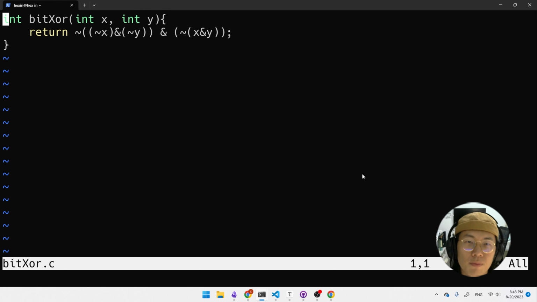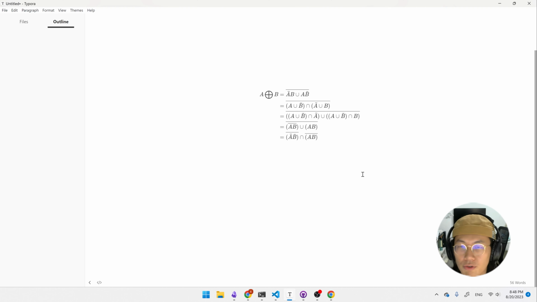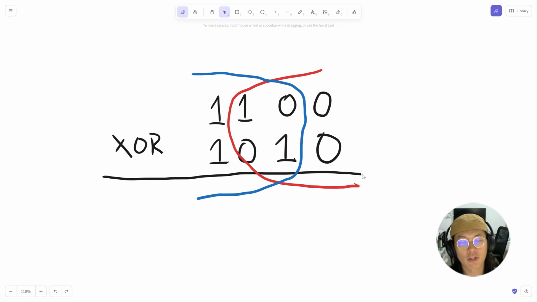When you think about the bit XOR, exclusive OR operation, is this coming to your mind? Some crazy symbols and some crazy expressions? Or is this coming to your mind? Also crazy numbers, a crazy mathematical operation. So today I would like to share how I visualize the XOR operation in my head.